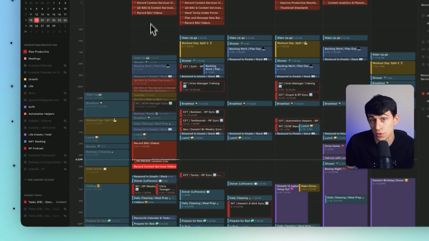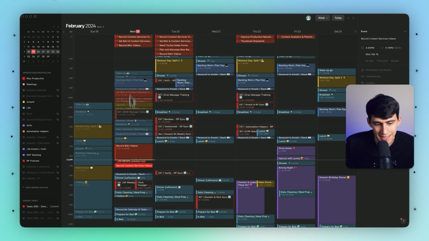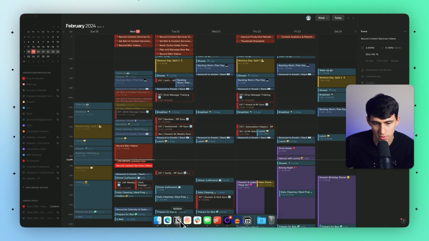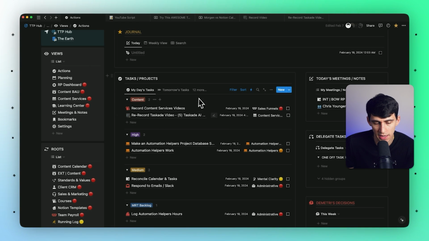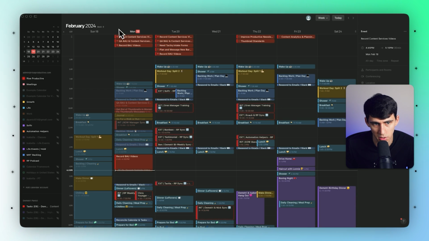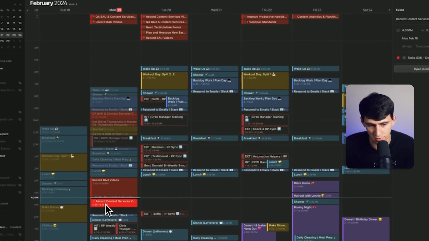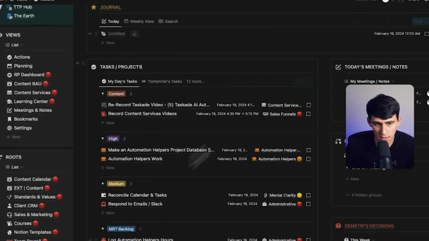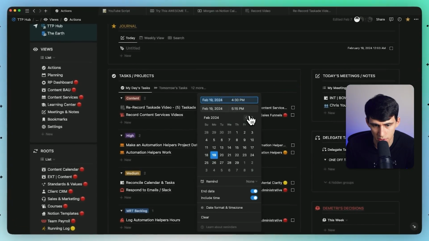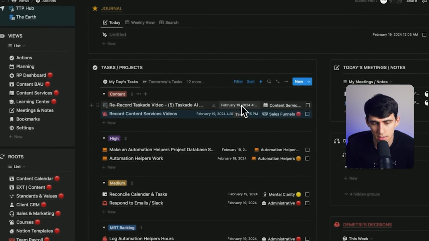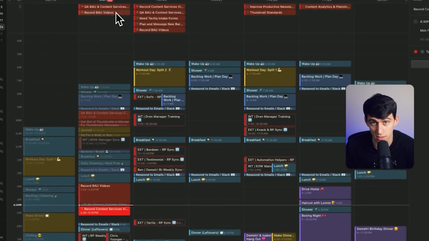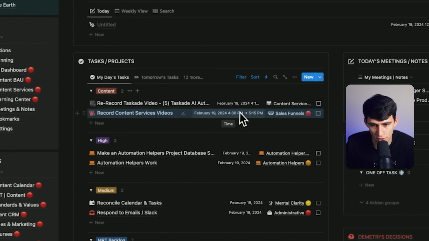Now, in order for this to work, what I need to do is essentially take any task that I have and drag it onto the calendar. As you can see within here, inside of Notion, we have a task or two that can be dragged on my calendar. So if we take a moment and drag this record content services task onto my calendar and set it so that it is a 45 minute long task, you'll notice that inside of Notion, the time here changes from just a general on that date, since it was in this all day section, that's kind of signifying that it didn't have a time, to 4:30 to 5:50 p.m.